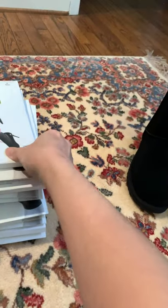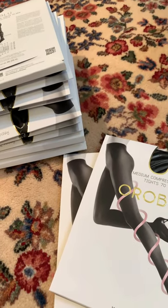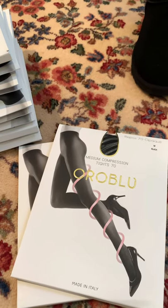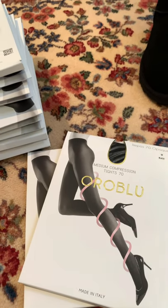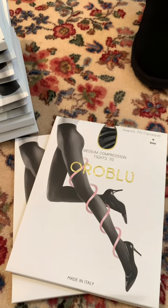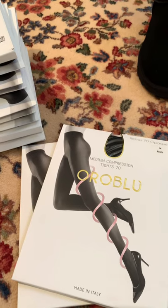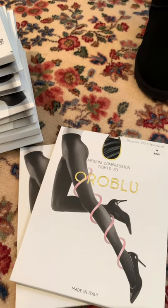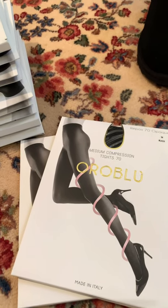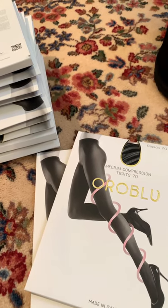The last thing I wanted to share were these Oroglue stockings. I was shopping on Nordstrom's website around Thanksgiving, and my mom loves these stockings. She owns a small business and is often standing for a large part of the day, so these are her favorite. They're the opaque ones, not the sheer ones, and they were on sale from $25 down to $7.75, so of course I bought a dozen for her for Christmas.